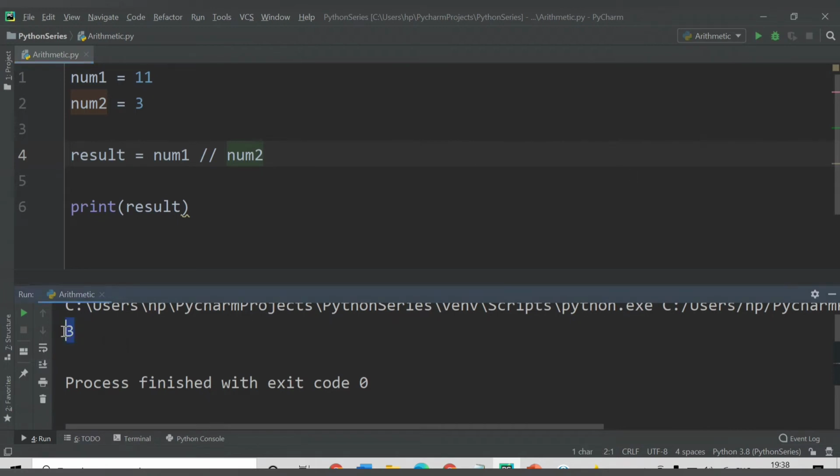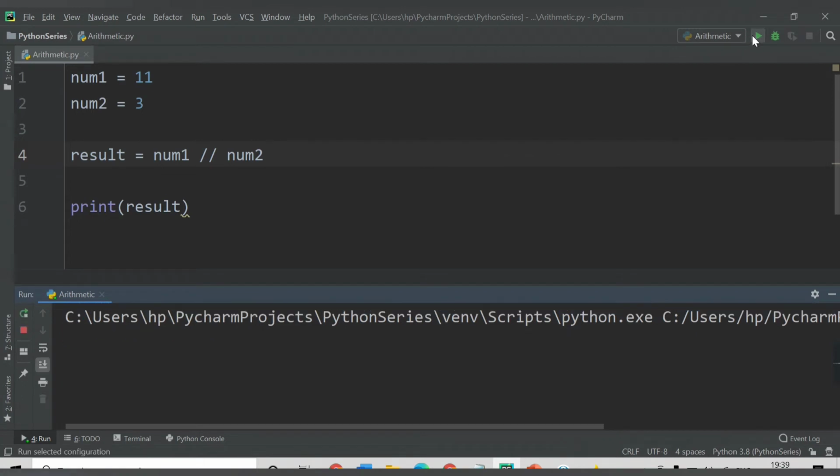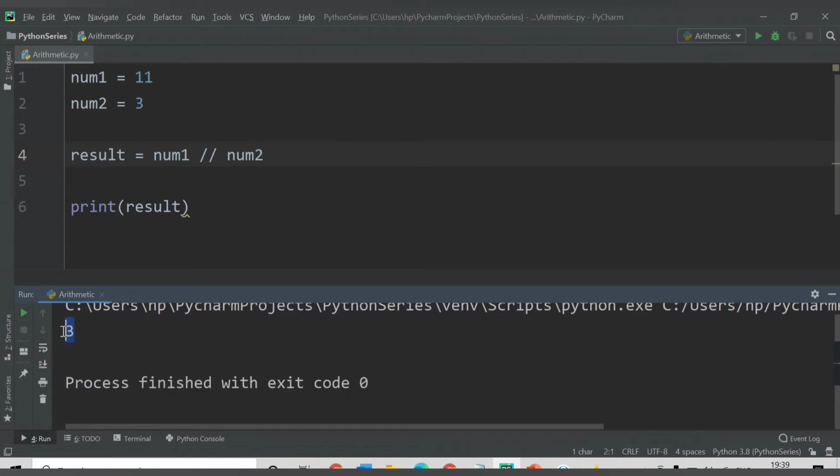It is returning 3, but 3 3s are 9, right? Let me show you the division first, then you will understand. Num1 divided by num2, so 11 divided by 3. See, we are getting the float value 3.666, but in floor division, it will return only the integer value, like only 3. See, we are getting 3.